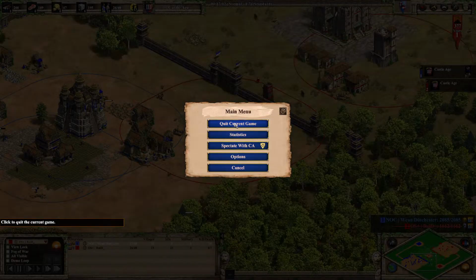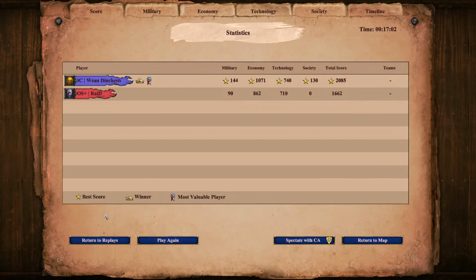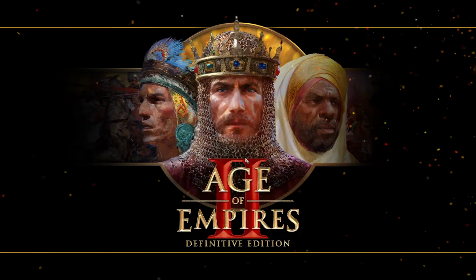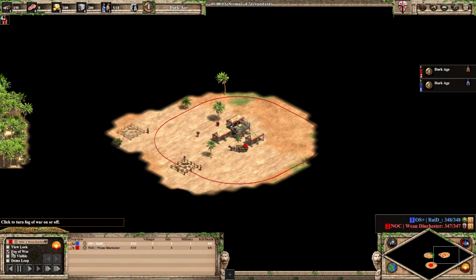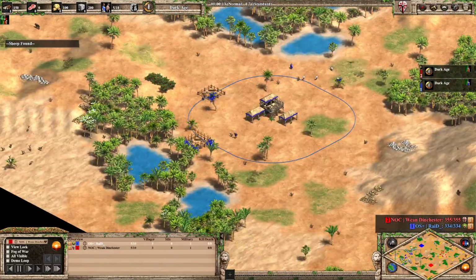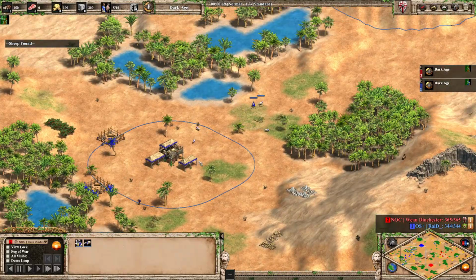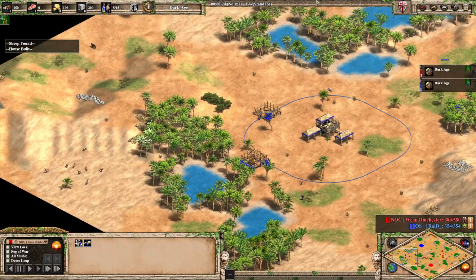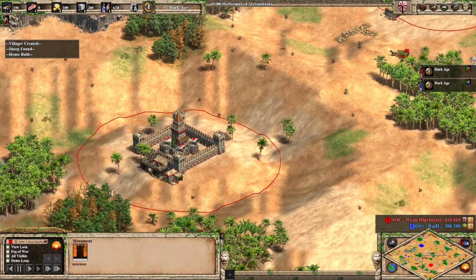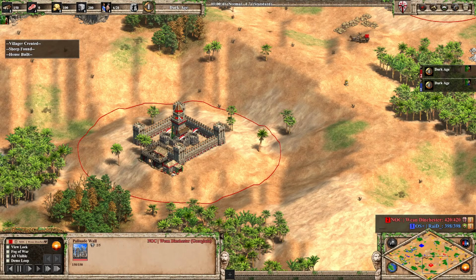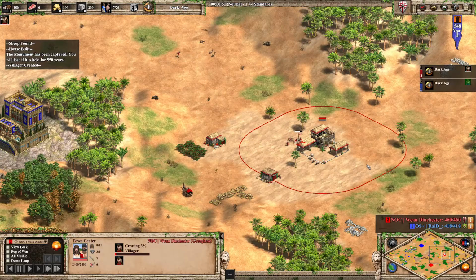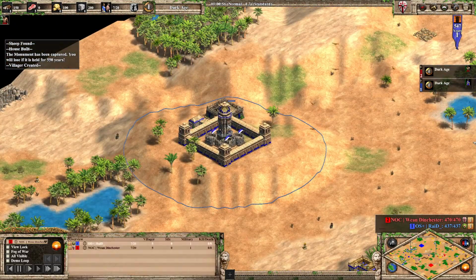So now we're going to watch their second game. Turn to replays. Game 2, which is on Arabia. Again, it's the old school, very classic Arabia. Not a lot of player assigned wood lines or anything. I mean, in theory, your resources should all kind of be around somewhere. The forest patches. The monument in the center. You got this hill with some stone walls. And the fortified tower here. So, we have Ween Dinchester playing as the Red Georgians, and Raid playing as the Blue Hindustanis.